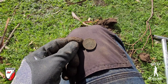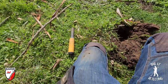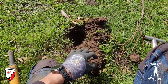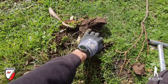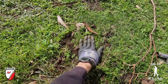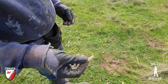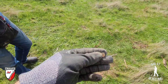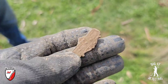Working through the rubbish dump with the 900's little sniper six-inch coil, our next coin is a 1943 kangaroo halfpenny - another one for the collection. That's well over 300 pre-decimal coins coming out from this site. If we keep pushing we may even make it to 400. I look over and catch Andrew's eye - I know what he's got, he was looking a bit sneaky coming over with something awesome to show me.